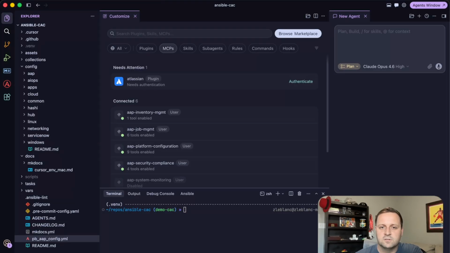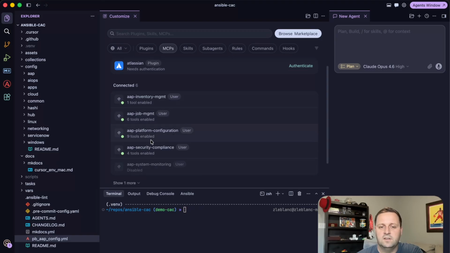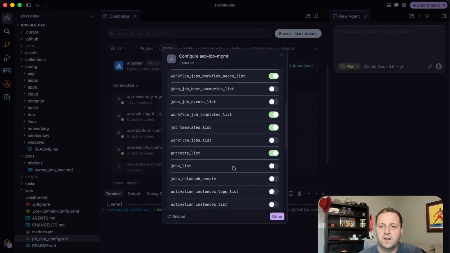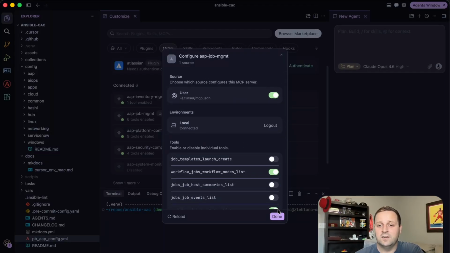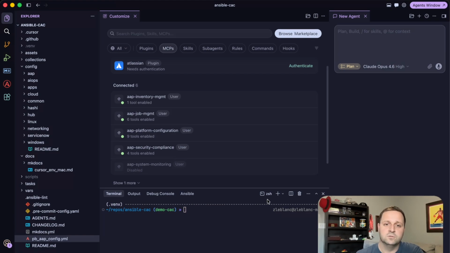So I'll show you in Cursor really quickly what this looks like. In Cursor, if I go to Cursor Preferences and Cursor Settings, there is a tab called Customize, which is the tab that I'm in here. And you'll see I've got this MCPs subsection. And I've got various tools set up here. One thing that's nice within Cursor and many harnesses, you can actually pick the tools you want to enable. So there are actually way more tools here than I have checked. So you'll see like 1, 6, 9 for the different tool sets. If I click on one of these, you'll see there's a lot of them that I have disabled simply because I'm not using them and I don't want to waste tokens loading those tools.